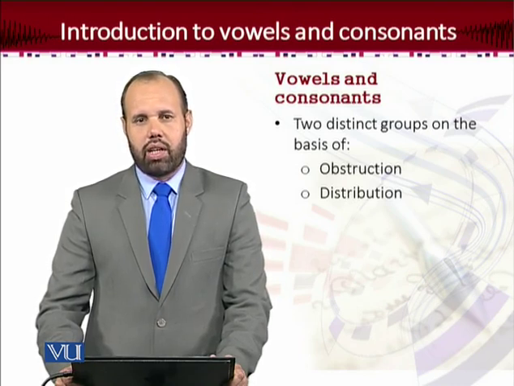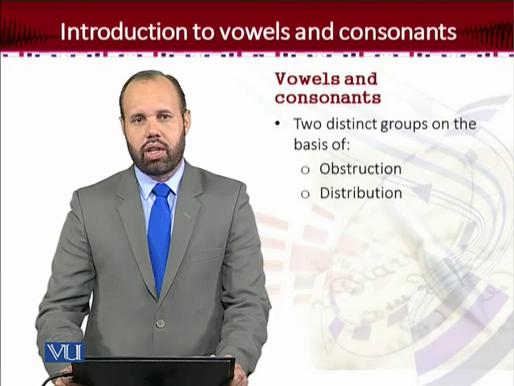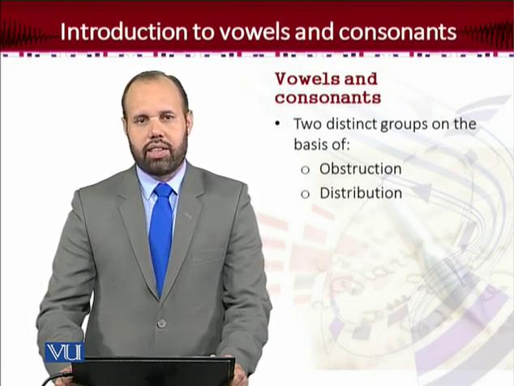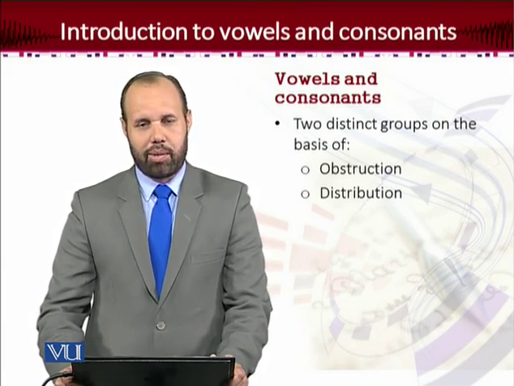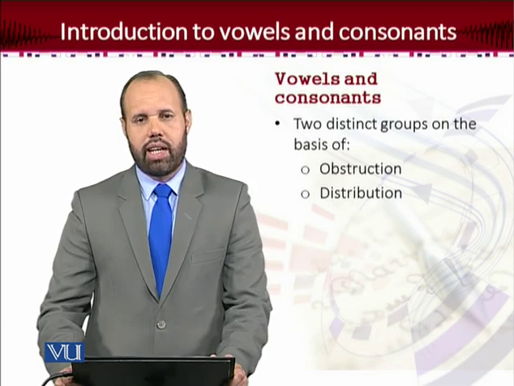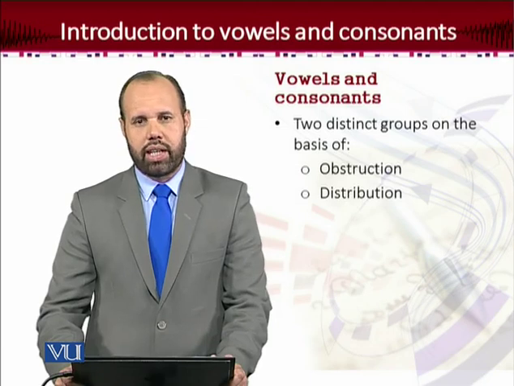Like for example, a vowel would always be at the nucleus of the word, right? And there would be some sort of consonant in the beginning at onset level, and there may be some sort of consonant at the end, which is the coda, right? So the distribution of sounds can also tell us which sound is taking place at which part of the word, right?